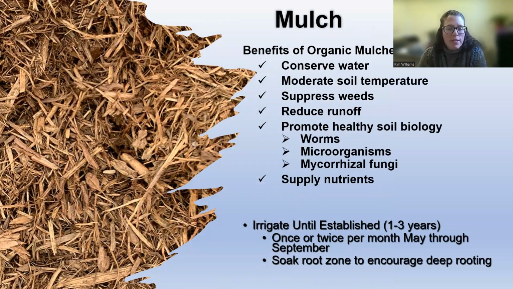And mulch, I can't say enough about mulch. There are so many benefits to mulch, and probably the number one thing about mulch is that it conserves water. As water resources become critical, it's just more and more important to mulch. Mulch holds the water, and it also helps moderate soil temperatures, and it suppresses weeds. It's just fantastic as a weed suppressant. A little bit of work will help save a ton of work in the long run. It reduces runoff. It actually holds the water right there where you need it, and it doesn't run off.